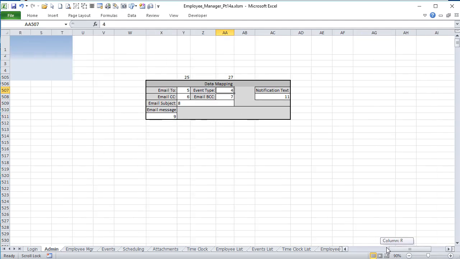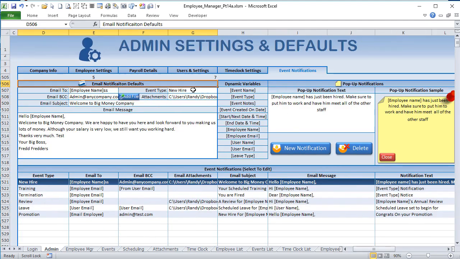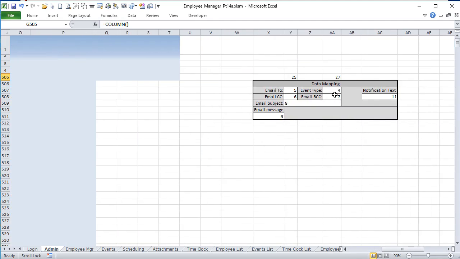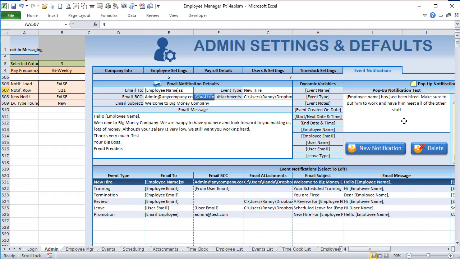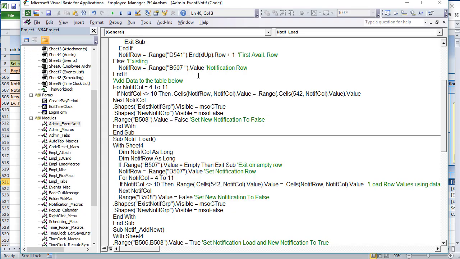So I can say in our code, the column equals the current row plus the current column plus 20. What is in that cell? In that case, it's 4. So then I take that 4, and I say, okay, with row 521, with column 4, put in whatever the change was, whatever the target. So we do that, and I'll walk you through the code right now. It's very, very simple in the code.